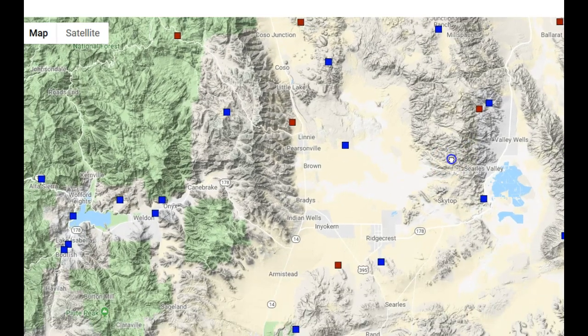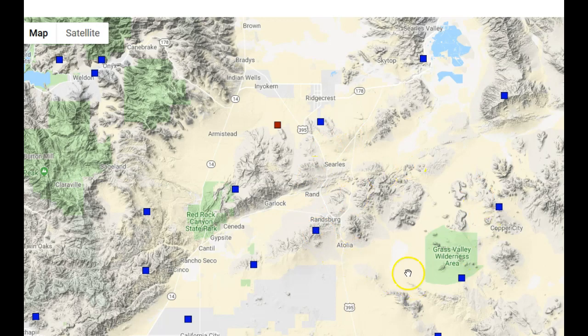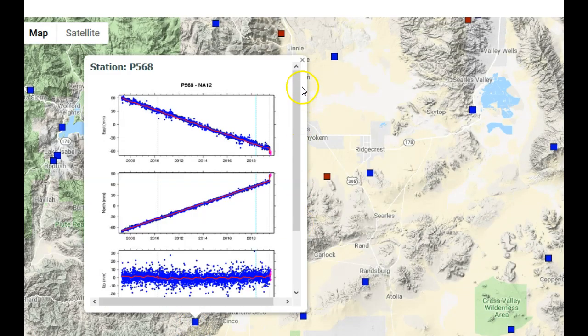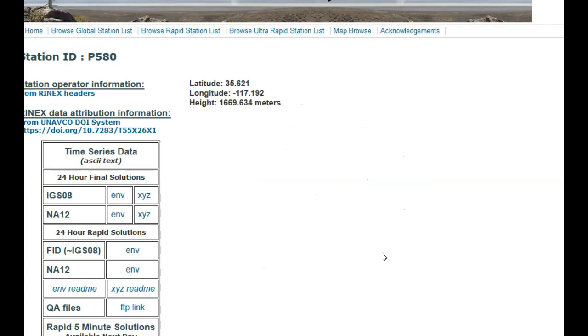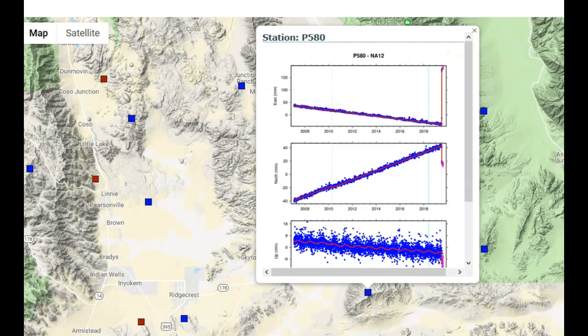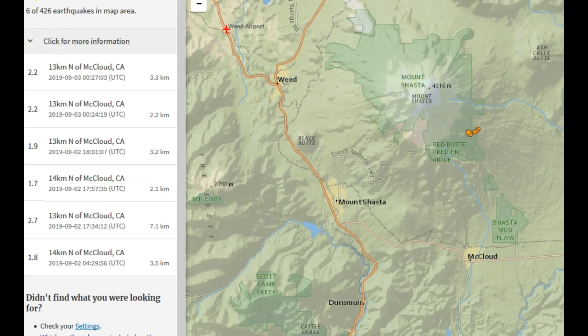On the eastern side of the fault, prolonged subsidence was barely occurring for probably decades, and then uplift happened right when the July events struck. But on the western side, prolonged uplift over decades and then subsidence when the events happened. So west side: prolonged uplift then subsidence; east side: prolonged subsidence then uplift. To me, that shows this area had been building pressure for a very long time and finally reached its pinnacle and slipped. Down to the southeast we also see prolonged subsidence since about 2007 and then more subsidence — opposite of what we saw near the fault. Let me know your thoughts in the comments. I'll keep a close eye on the rapid-fire swarms at Mount Shasta, and keep an eye out for my coming monthly volcano updates and deformation updates. God bless, guys — hope you have a great day!